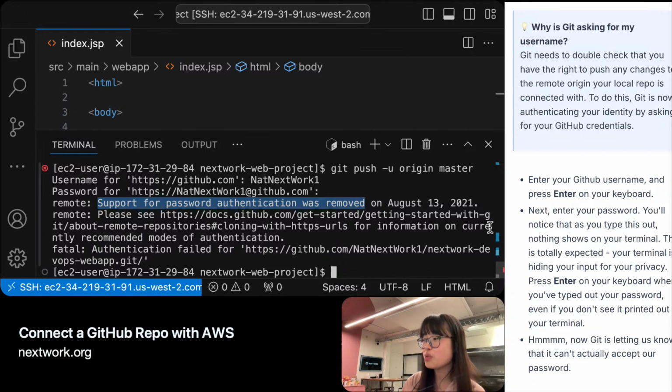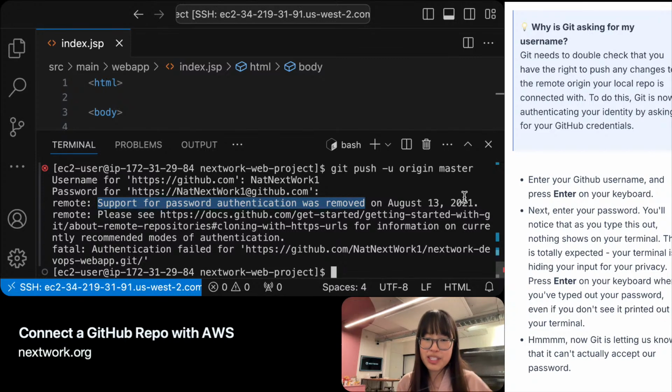Well, really, it was so 2021, because they removed it back then, which means now you'll need to show your authority over your GitHub repo in another way. Otherwise, you can't connect to your GitHub repo.